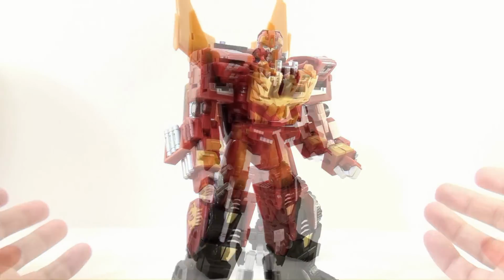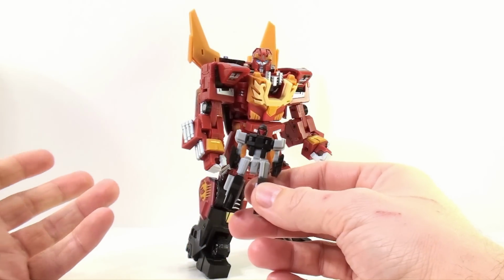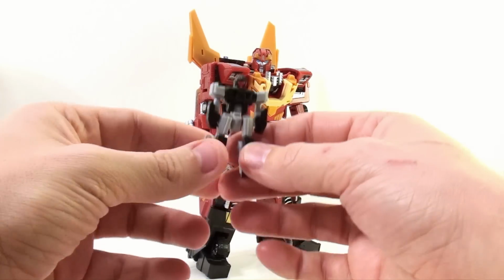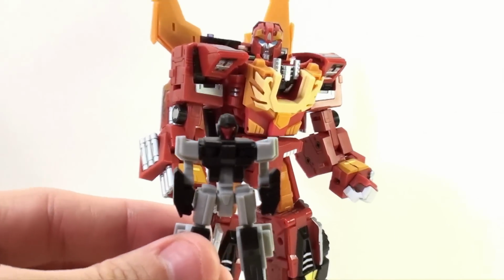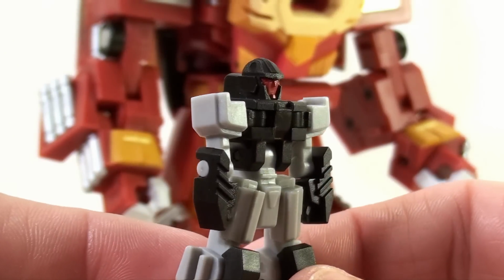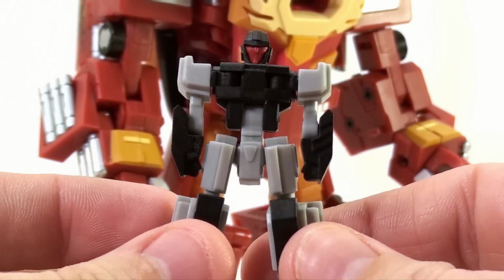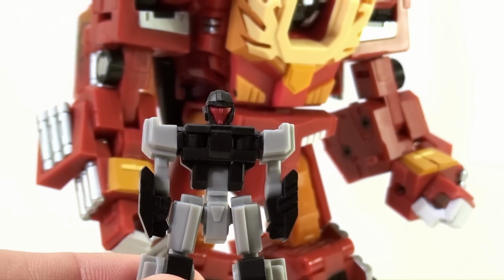Now, also available separately is the Sidearm figure, which is an homage to the original Hot Rod's Target Master that he had later on in the toy run. An overall decent looking figure. It's only $10, so it's not too terribly bad, but getting in here nice and close, you can see a very nicely painted and molded figure. I really like it. Very simple, and like I said, it's only $10, so it's not going to set you back too terribly much.